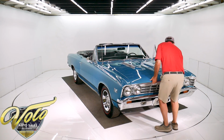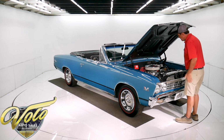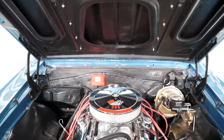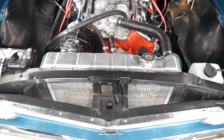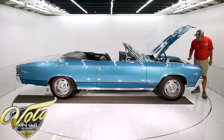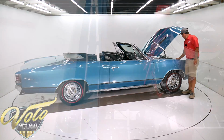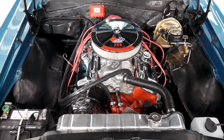So it's a 1969 396 motor that they started with, and it's been rebuilt, and it's got on top, it looks like it's a ceramic coated or powder coated Edelbrock intake, and it's got, I can't tell, oh, that's a fuel injection system on there. So it's fuel injected. It's got ceramic coated headers. It's got a Mallory electronic ignition system. Aluminum radiator, chrome alternator. It's a one-wire alternator.